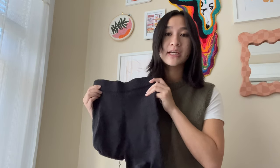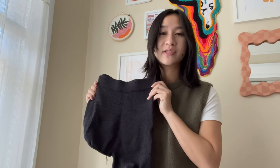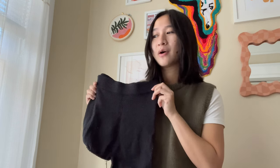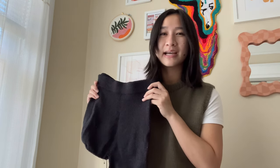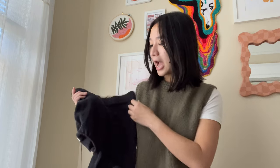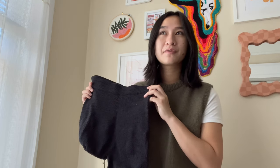I really do want to finish these. I wanted basically a long-term basic stockinette project I could bring to the movies or out and about — pants is a big item to bring as a travel project, but I really don't mind, I just throw it in my tote bag. Now that I'm at the leg separation, it's kind of more of a mindless knit. I anticipate working on this over the next few months — you'll see a little bit of progress each month, but I'm not pedal to the metal trying to finish this as soon as possible because I know it's going to take a while.